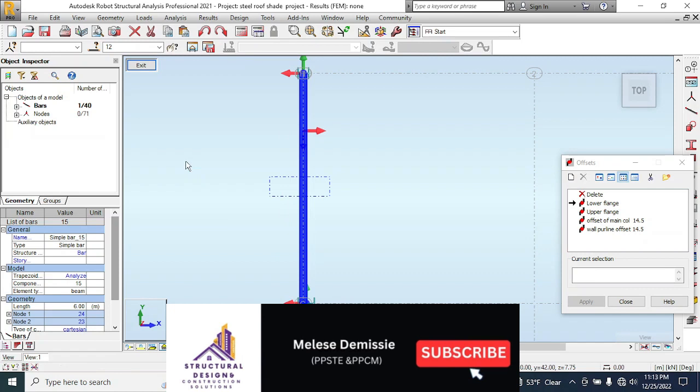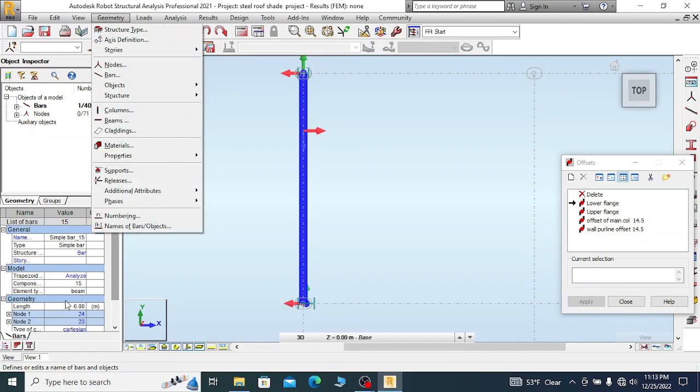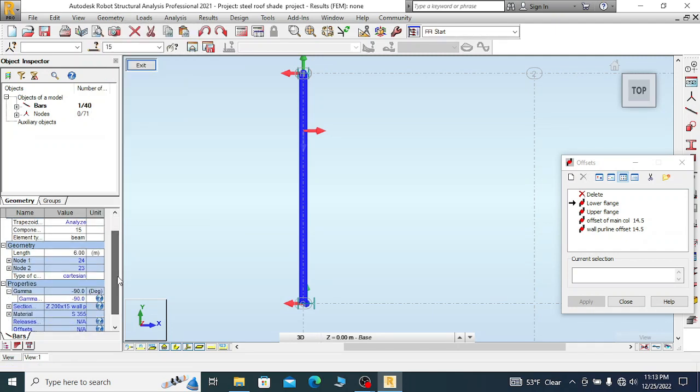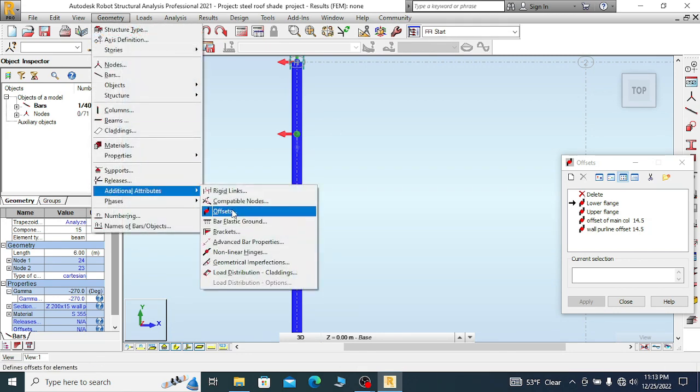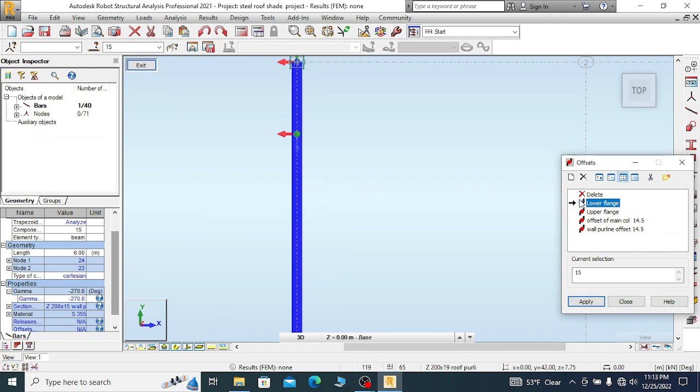So to do this, select this member. So here just go to the gamma angle. It is -90. So make it -270. It is reversed. Perfect. So now offset the lower flanges of the Z purlin. Apply.